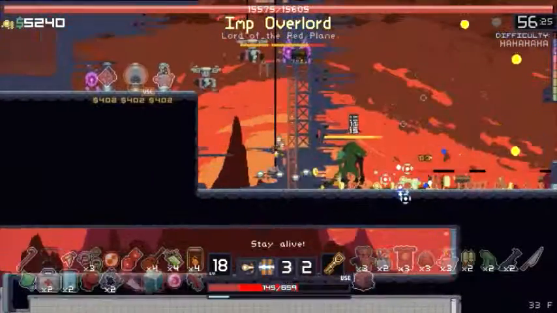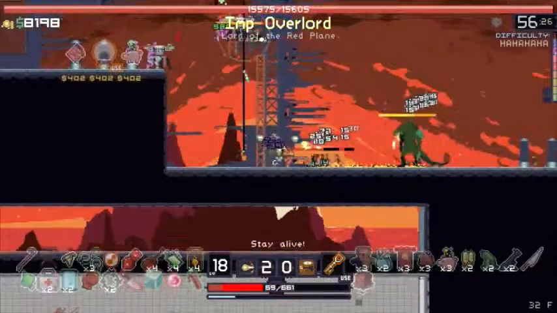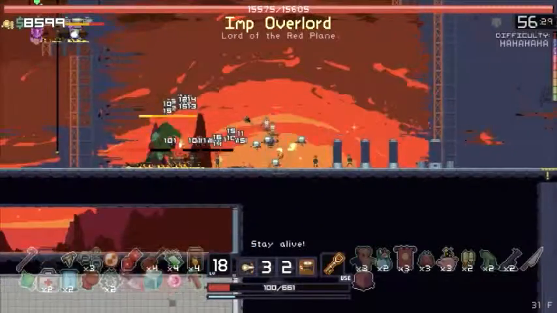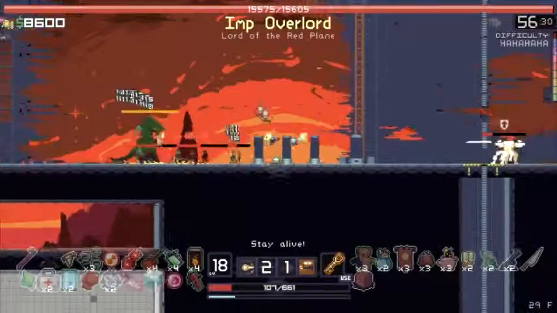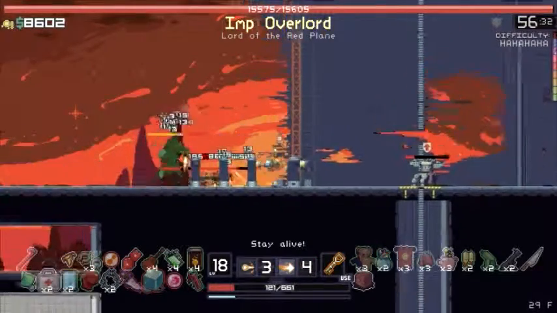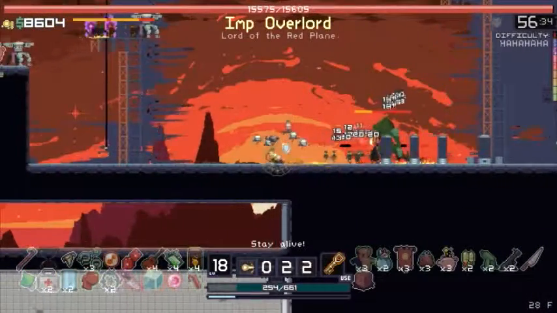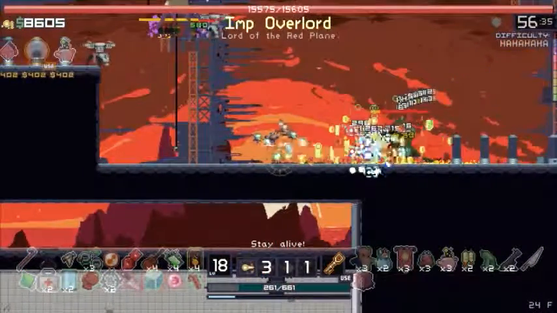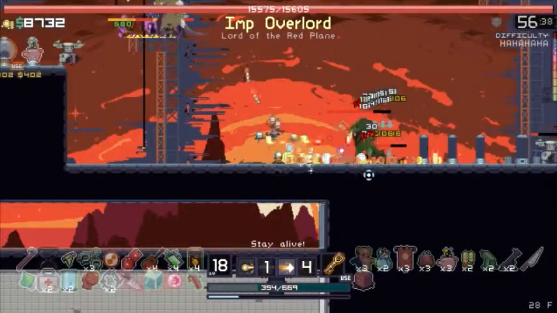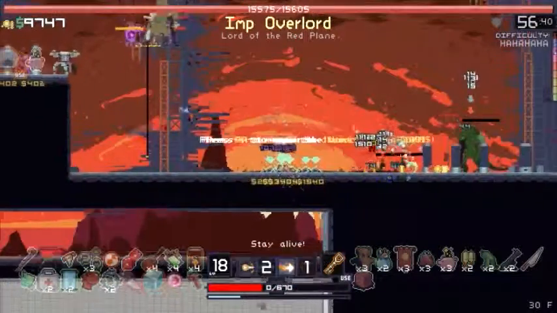Oh shit, I'm almost dead. Don't die, seriously don't. Just don't die. I'm gonna die. Why am I gonna die? What's doing that much damage to me? Must be those claymen. Ah, there we go, I'm back to a good amount of health. Permafrost doing a huge amount of work.